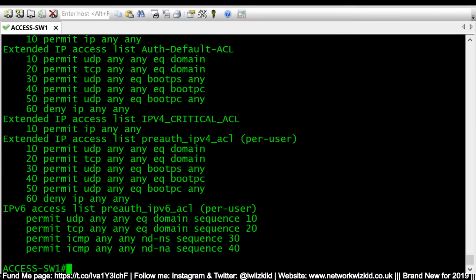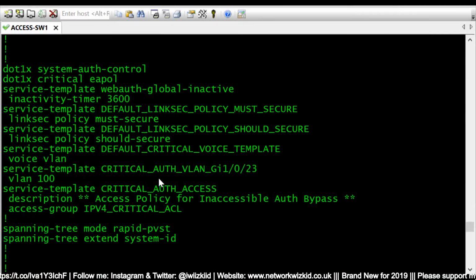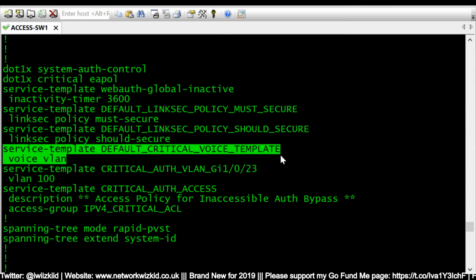Let's have a look at what that is. Just scroll up, and there we go. This is a template that was created when we did the conversion from IBNS 1.0 to IBNS 2.0, and all it contains is the voice VLAN. So anything that needs to be put onto the voice VLAN will be put onto the voice VLAN.